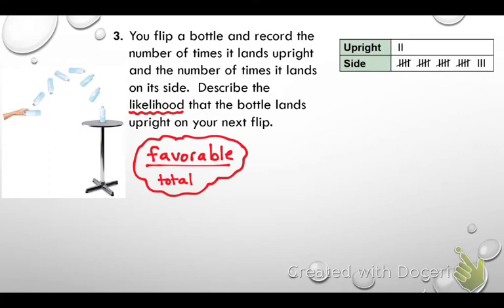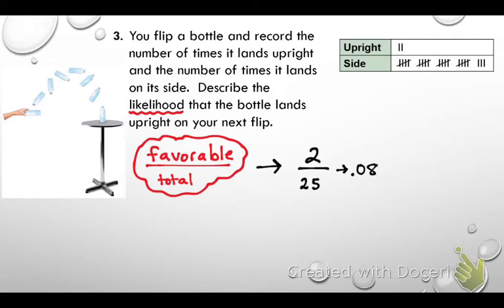Guys, how many favorable outcomes were there of this person where it did land upright? 2 times. So we're going to plug in 2 out of, did anyone catch how many total times they flipped this bottle? 23. Not 23. 25. How do we get 25? You're right. You had to add up the 2 we had here and the 23 we had here. If you add that total, you did it 25 times. All right, guys, do we know how to turn 2 25ths into a decimal? Divide it. You're right. What is 2 divided by 25? 0.08.